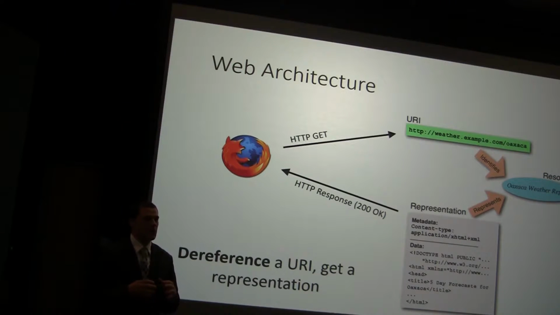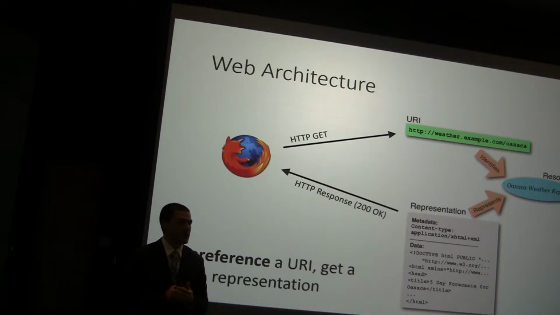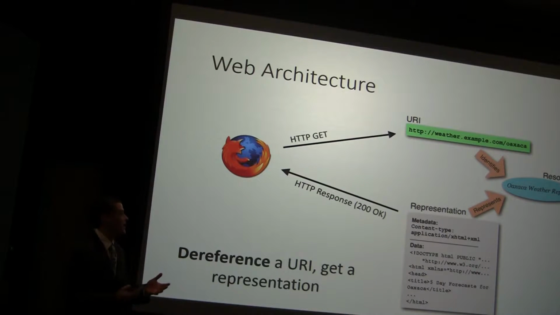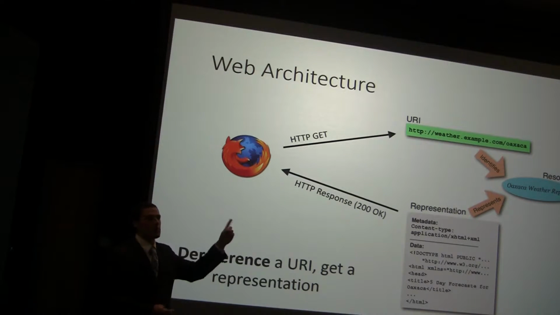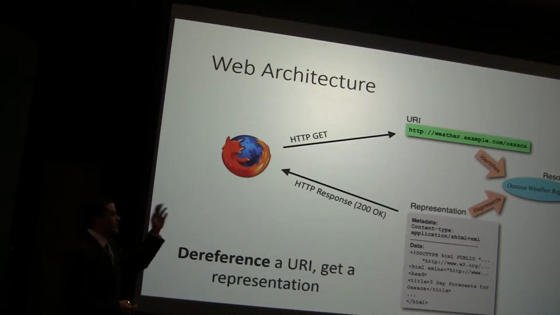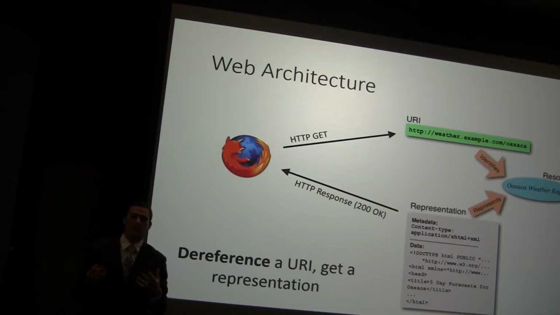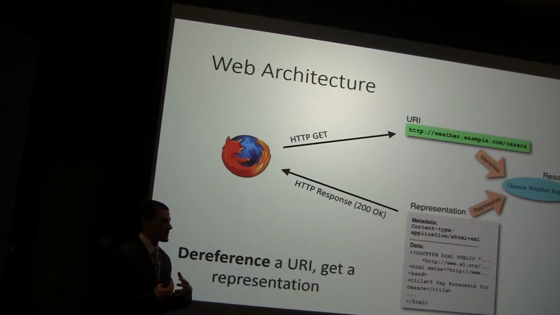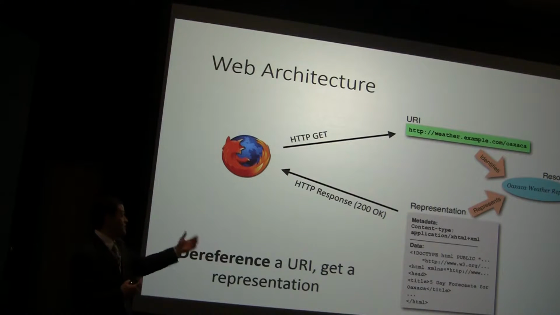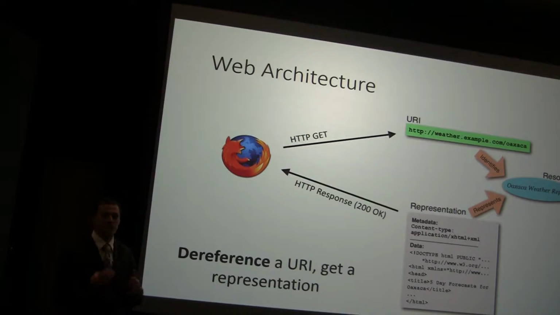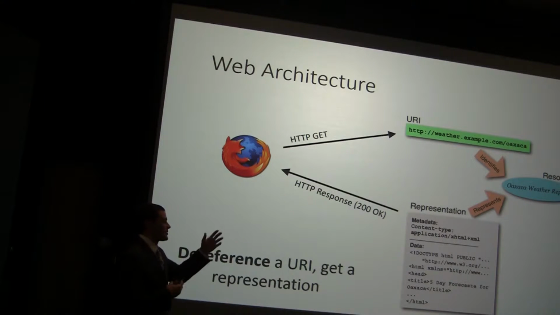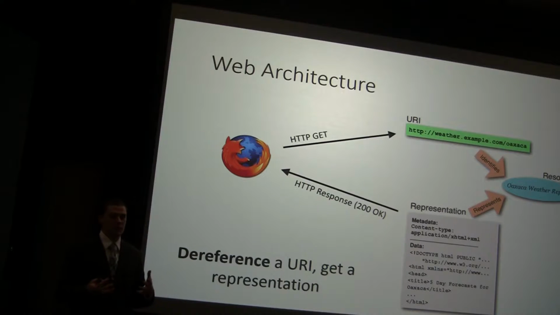So if we go back to the first slide that I had and talk about the web architecture, the way that we as users browse the web is by using our web browsers. And what's happening behind the scenes is our web browsers are issuing HTTP GET requests to a server for a particular URI. And remember that URI identifies a resource, and that resource has a representation. And so what happens is that server takes that request, that HTTP request, and it responds to our browser with an HTTP 200 response if it finds that web resource, and along with that comes a representation. And then our browser does some rendering of that representation so that we as humans can read it.